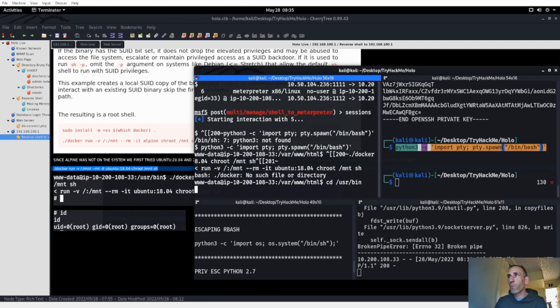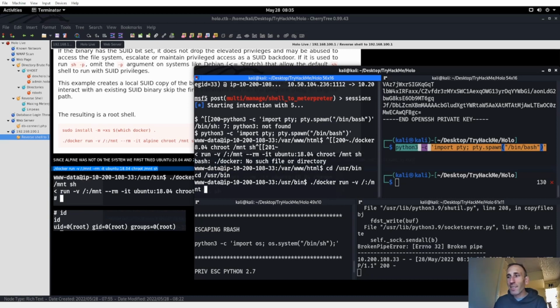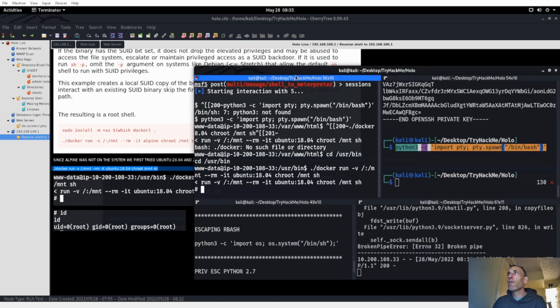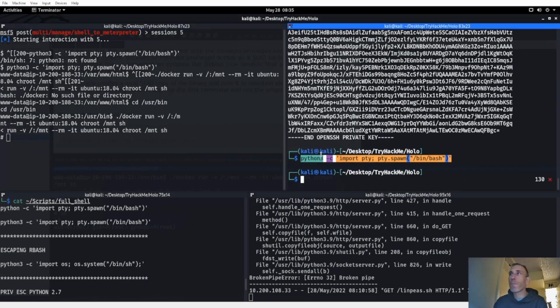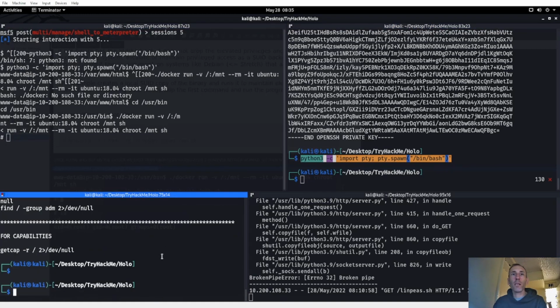cd in the user bin. docker run -v /:/mnt --rm -it ubuntu:18.04 chroot /mnt sh. Hopefully that works. Okay, we got that right. Let's go ahead and create a listener. Let's just do a quick bash reverse shell or something like that and see if we can get it.